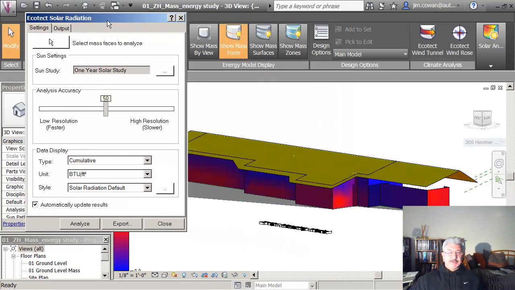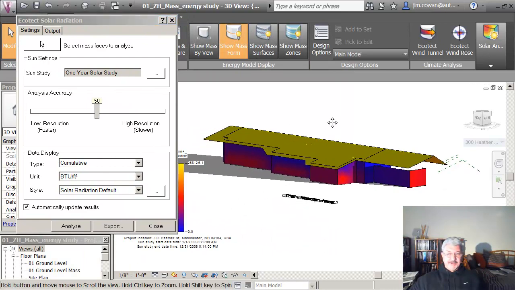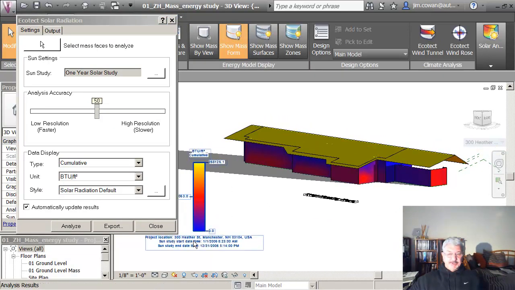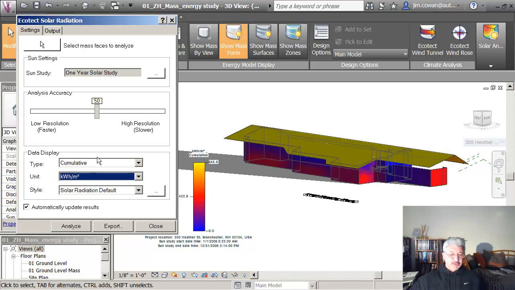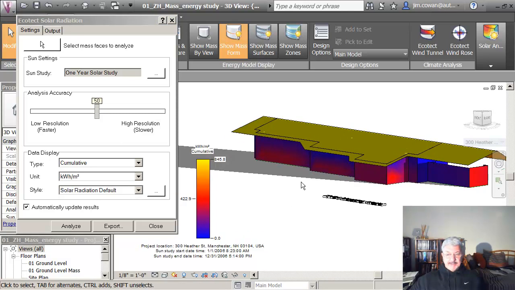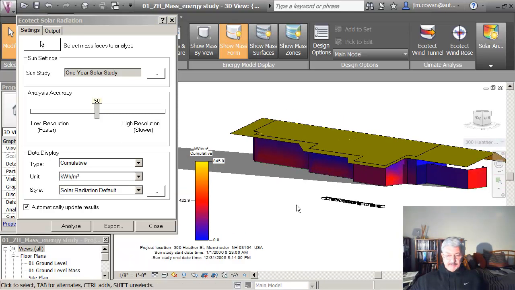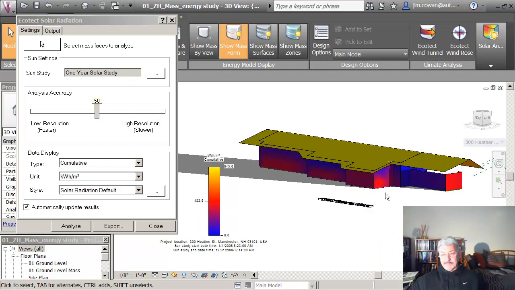And if I move this, it was a little too fast for me. There's my analysis. So it's in Manchester, New Hampshire. There's my analysis of the building. There's the readout, British thermal units per square foot. Maybe I want to change that to something like kilowatt hours per square meter, so I can see the data, and I can kind of tell, even within a few minutes, that my building, if I want to put on photovoltaic cells, this is a good location.